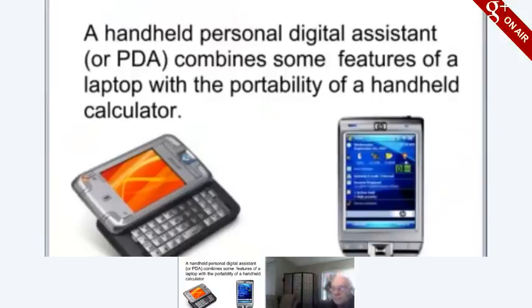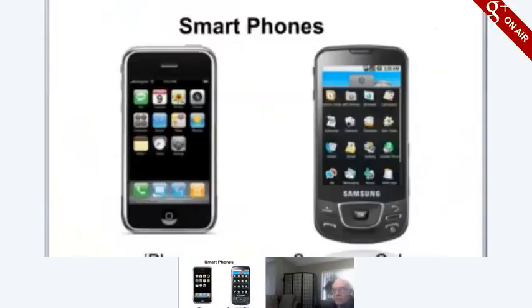There's a lot of handheld personal assistant devices which are not as popular right now. It's also been taken over by the smartphones. Smartphones have computer technology that allows you access to the internet. With most cell phones, you can now listen to music, watch pictures and videos, send text messages, and email.